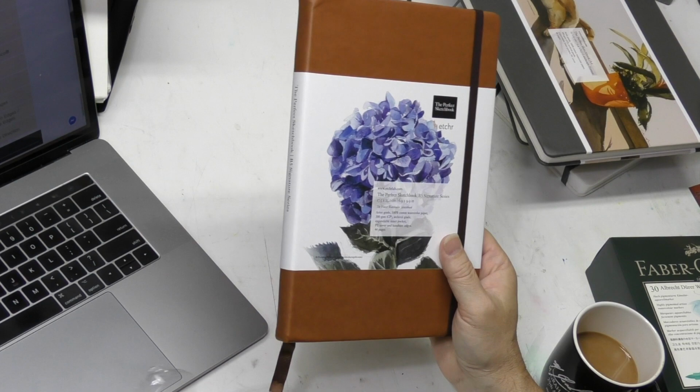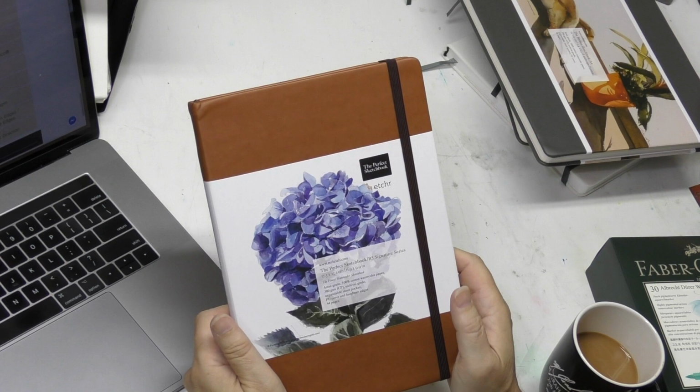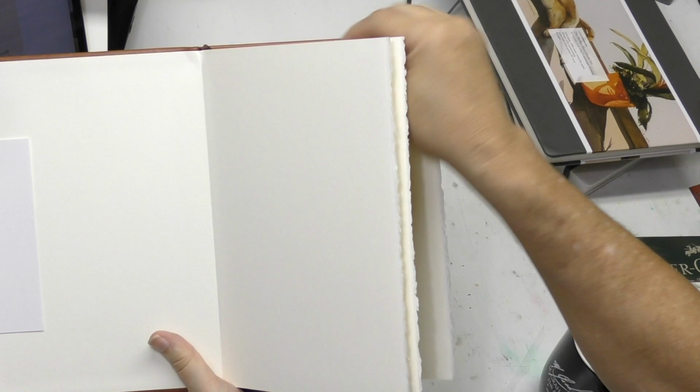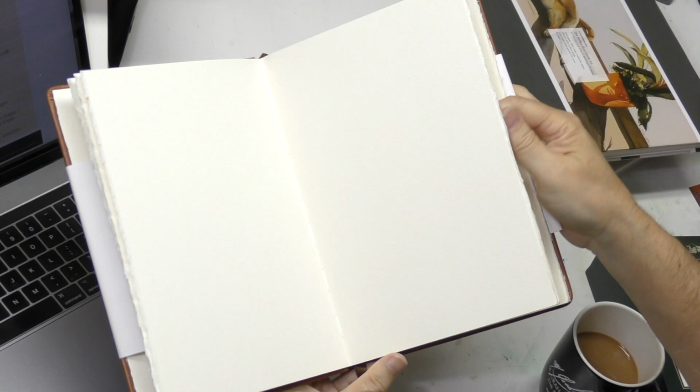It's a major undertaking to produce these, which, as Erwin found out, the difference in these and that, well, number one, it's a B5, which is 6.9 by 9.9. It's portrait, but it's a name brand Fabriano Artistico paper with the deckled edges and hand-torn edges. In some places, hand-torn, and other places, deckled. And unless you order a handmade sketchbook online from somebody, you just won't find anything like this. With Fabriano Artistico paper especially.